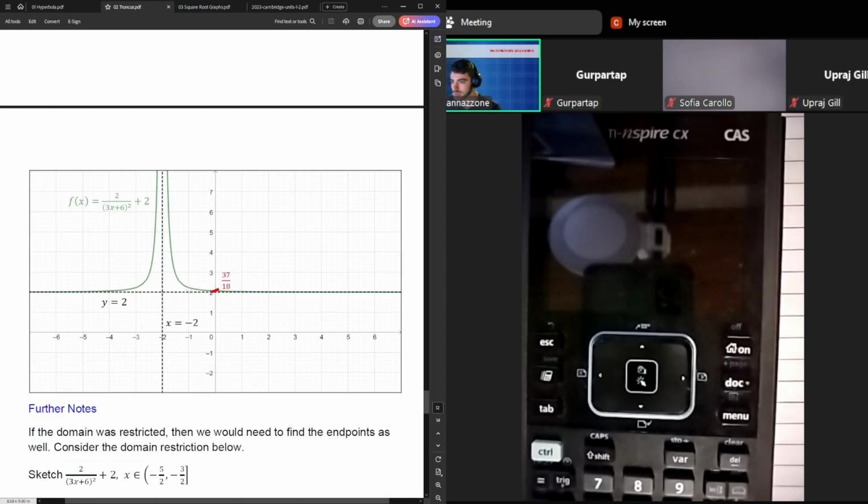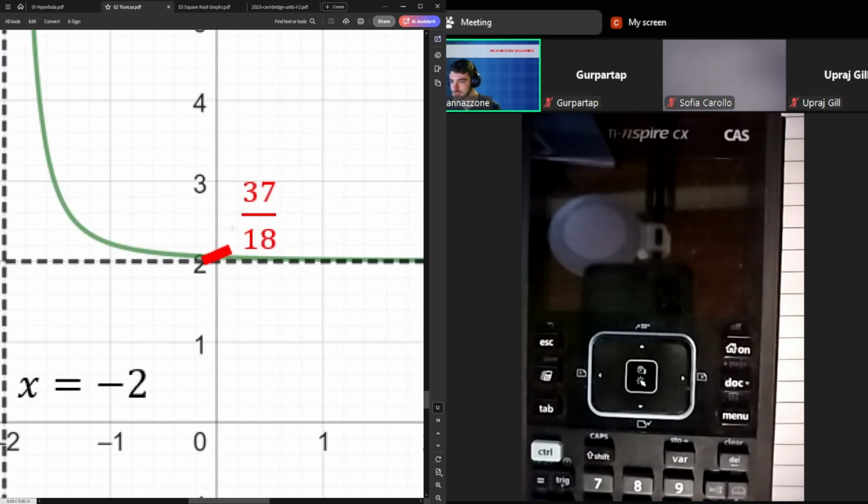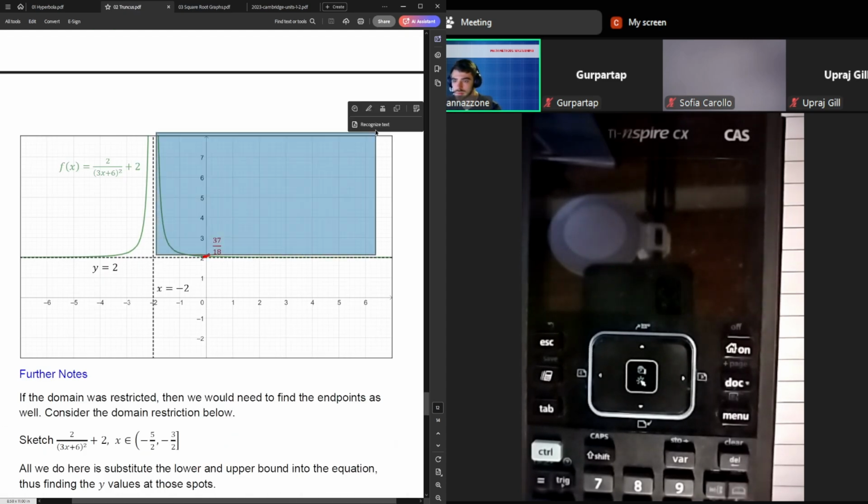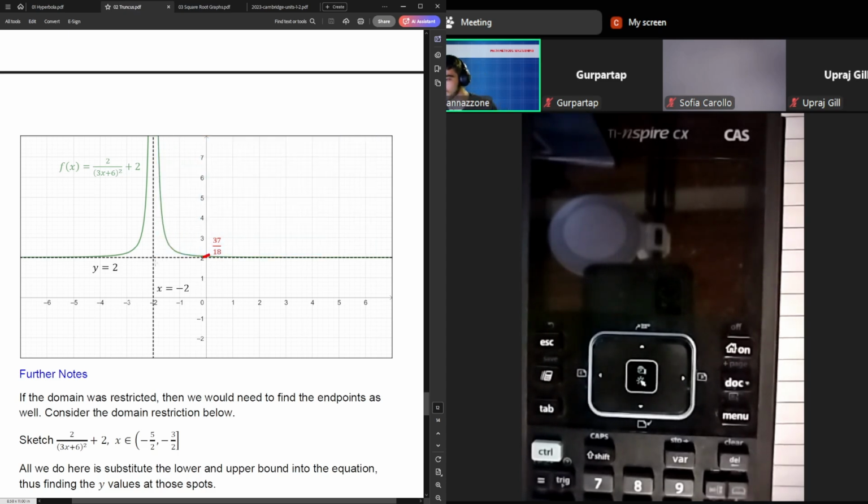In this one, even with just that y-intercept, you can still pretty clearly only draw this one possible way. So you draw your grid, like I've shown you before, with your two asymptotes. And because we know that 37 over 18 is bigger than 2, the only way you can draw it is if you put this in quadrant 1. Or at least, quote-unquote, quadrant 1, if you think about this as your new axes. If you put this in that spot, then the only other way you could possibly put it is directly left, because it's now a truncus.